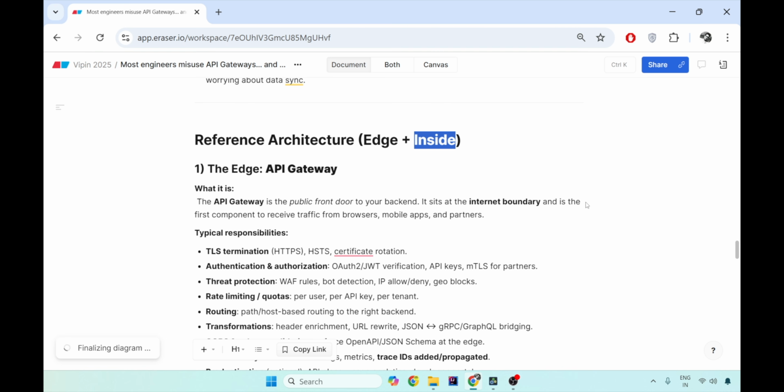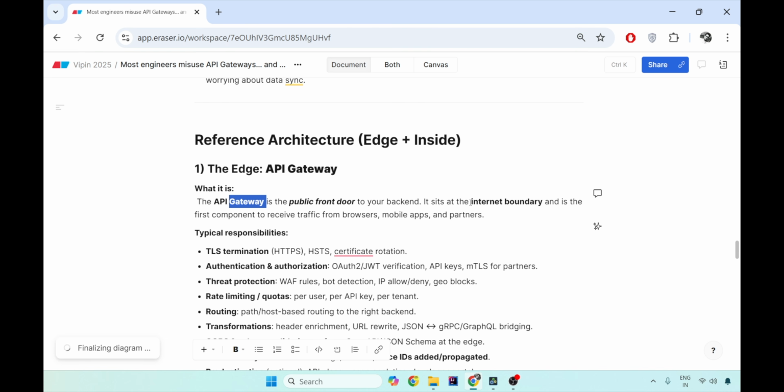So the edge should always be the API gateway. API gateway is actually the public front door. This is very important for you to understand. If you have a VPN or a Kubernetes cluster, all the public APIs hitting your service should have the front door with API gateway. But internally, user service and order service should not communicate with each other through API gateway. It should always be through the service mesh like Istio.